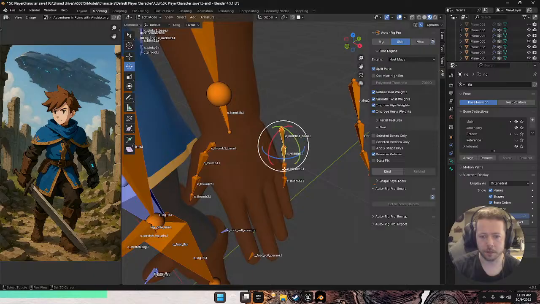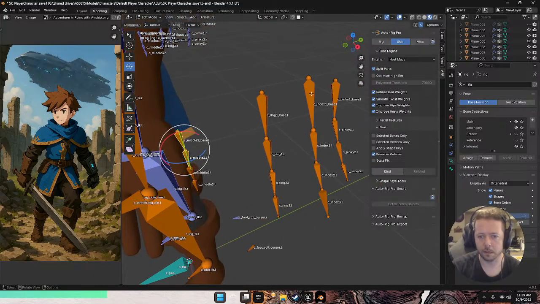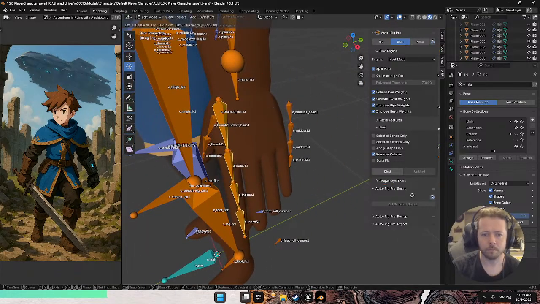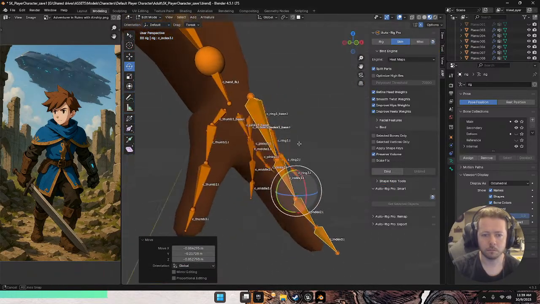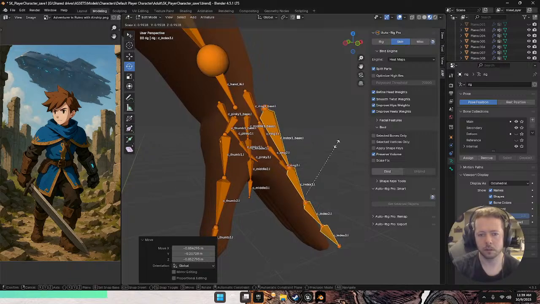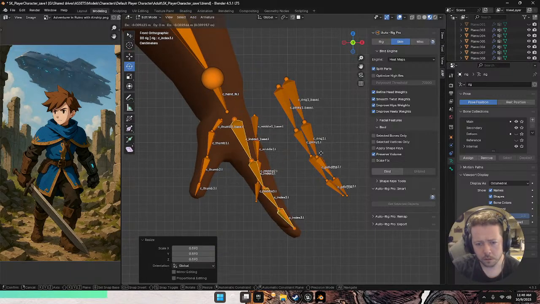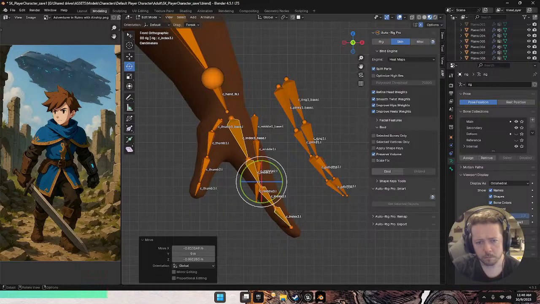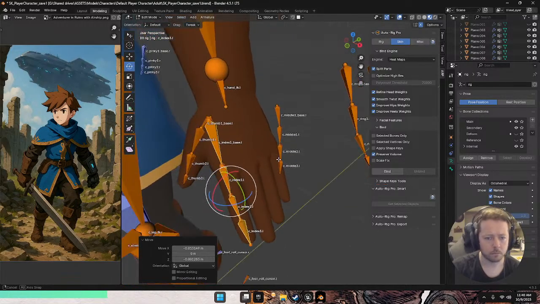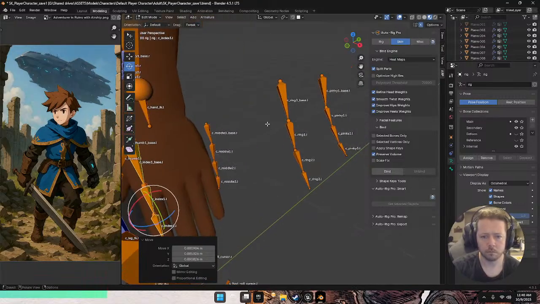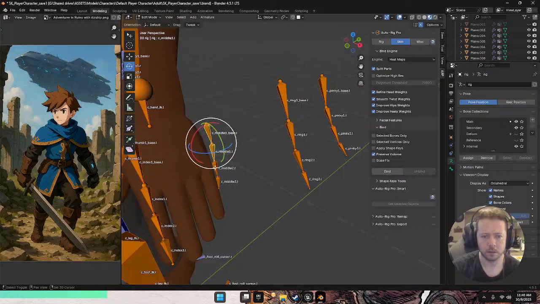Let's get the middle finger in there. No, let's start with the index. Do it in order this time. Middle finger.